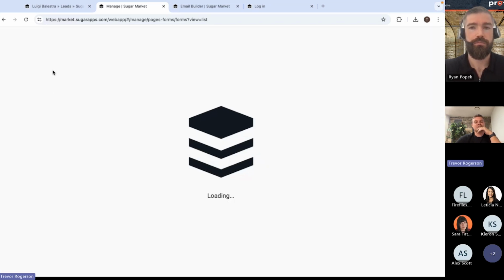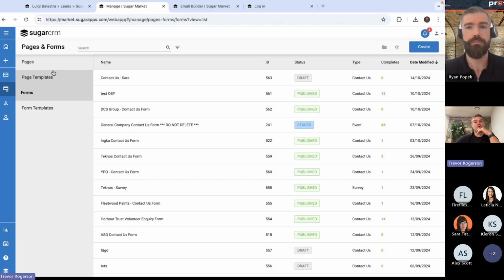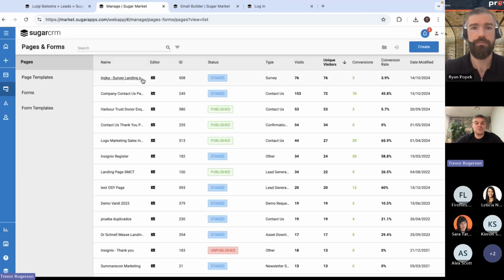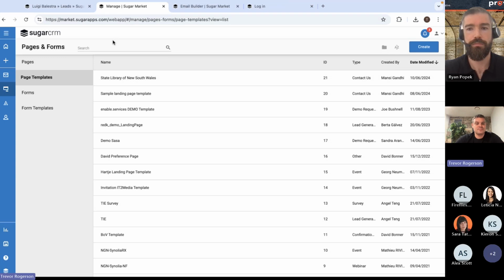Exact same with your forms in here too. You have the ability to get that report and view all the forms that you built within the system as well. Now, let's go into an individual landing page just so you can see an example of one of the templates that we can build.